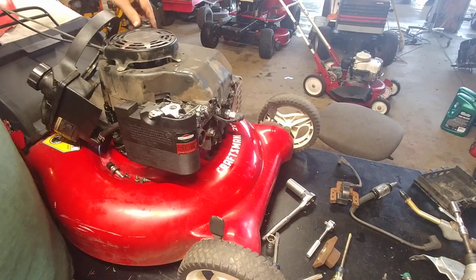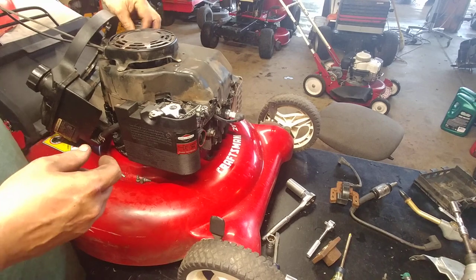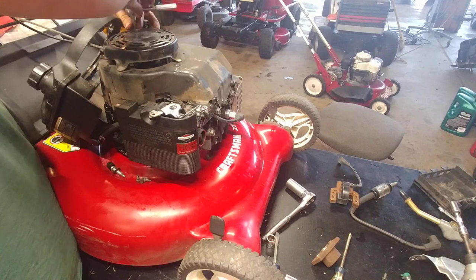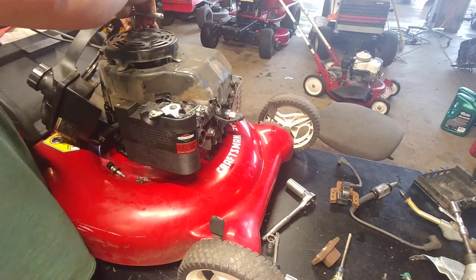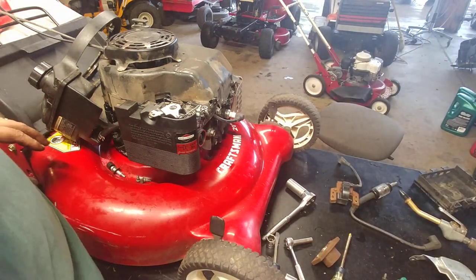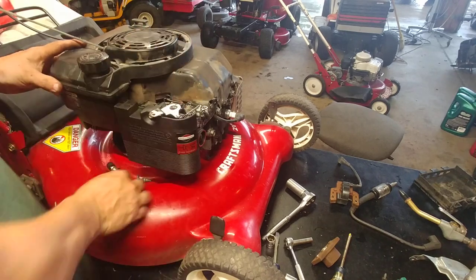Then you want to get your oil plug in there, or oil tube. Now that's plastic, so better put that in by hand. Like when you're putting this cover on for the carburetor, any of this plastic stuff, I advise you not to use the impact. Plastic will warp, screws will go into the plastic. It's not a good deal. You're going to end up making more work for yourself than anything else.